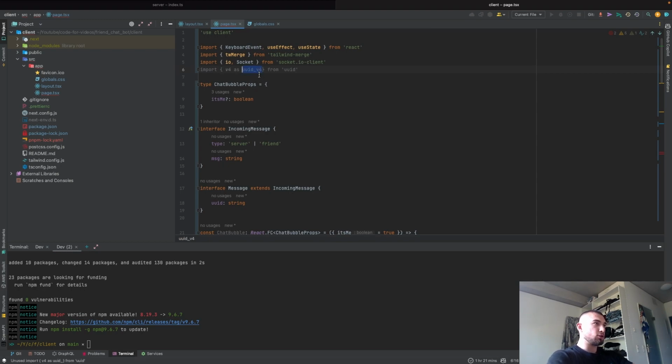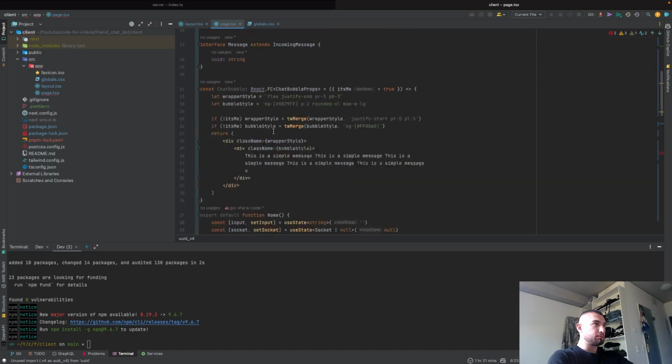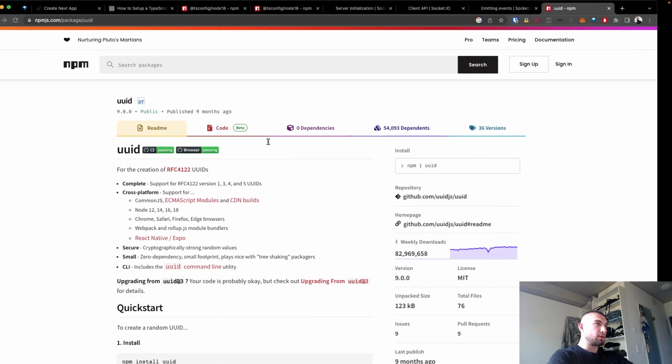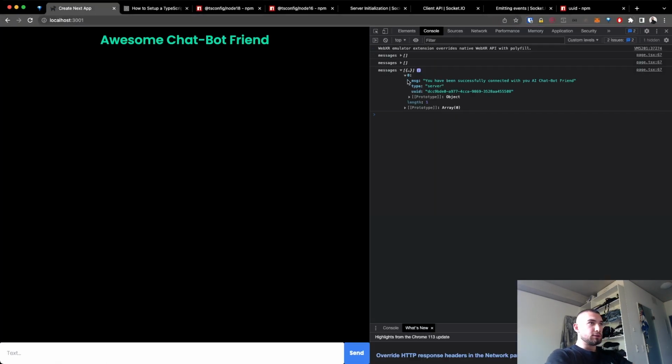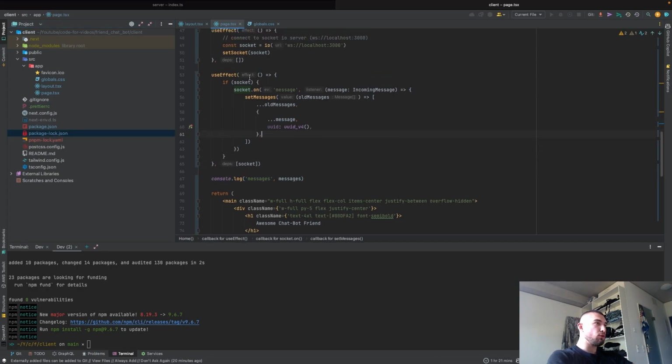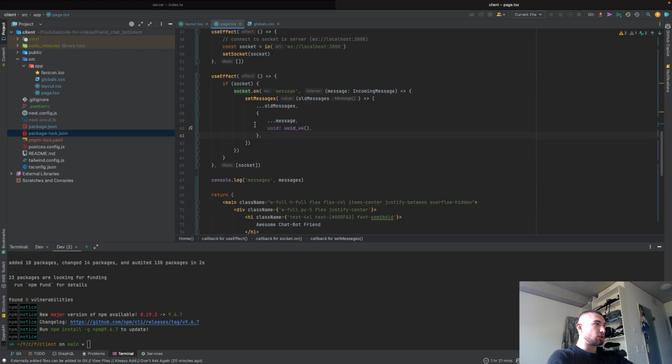I need this one. Now we're cool. As you can see, every message has a message type and the UUID. I just confused the two package managers here, so I have a pnpm lock and a package lock as well. Ignore this and focus more on the code and the logic, because this shouldn't happen normally in big projects.